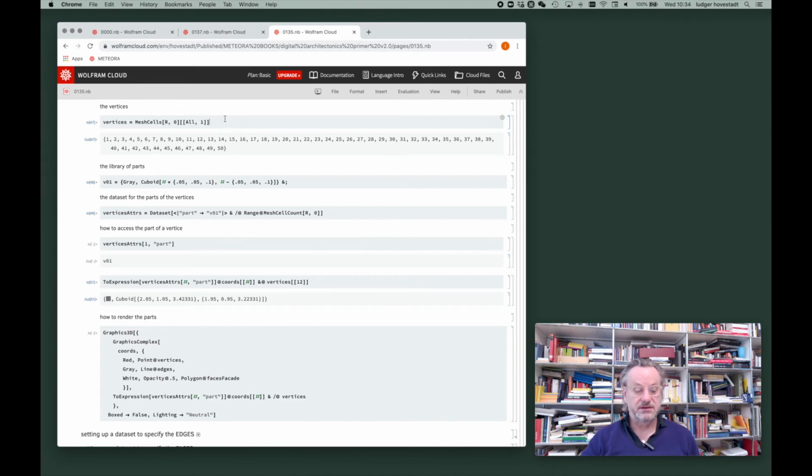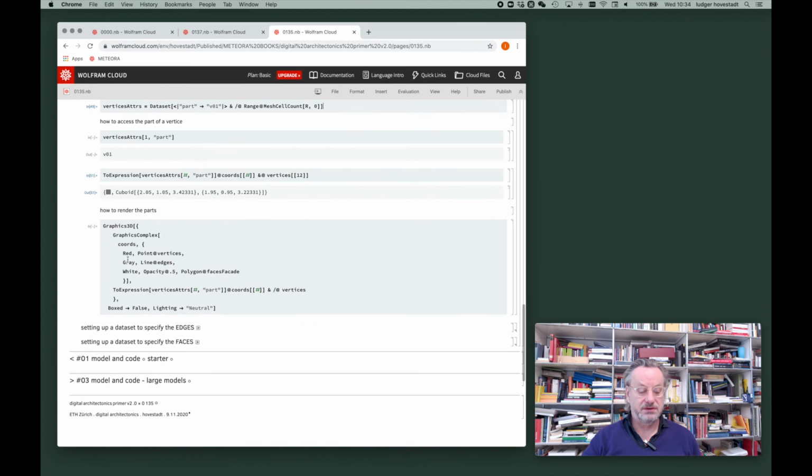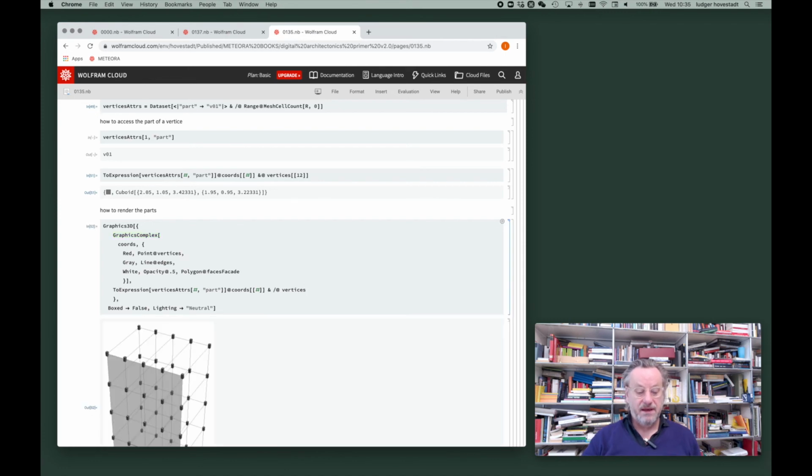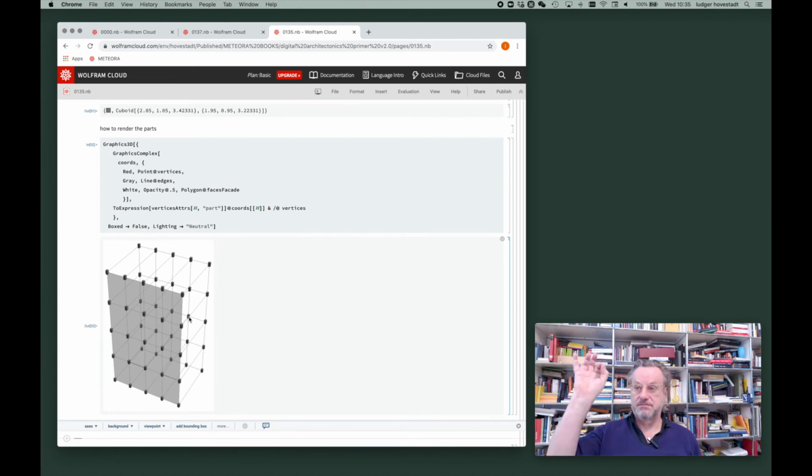You don't need that because it's just directly there with the mesh cells. So what we need is a part, and we need the data set for the parts, the shopping list with all the attributes. And then you go for the generic graphics. This is generic as well. You never have to change it, but this is now putting all these products to these rational points to make it real.